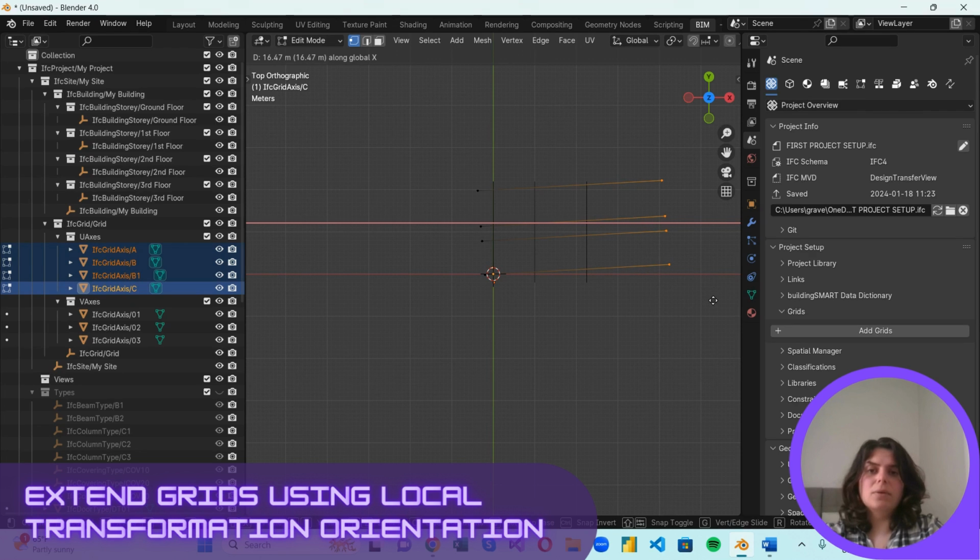And the angle at which originally we rotated our axis is not being maintained.